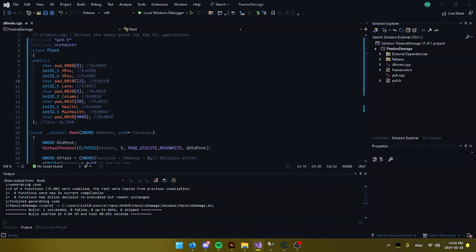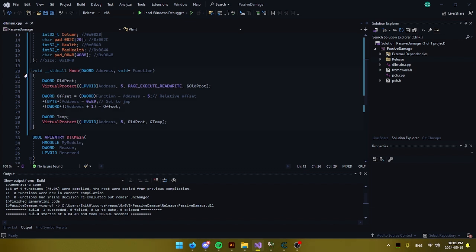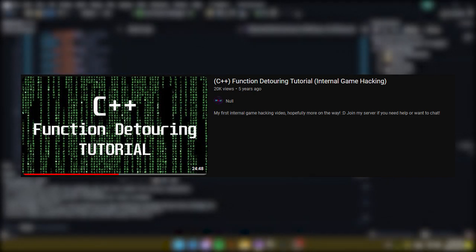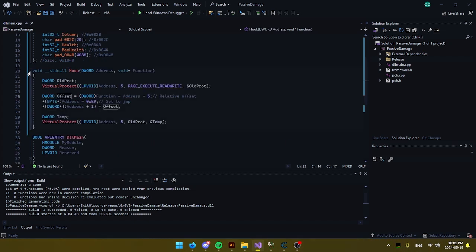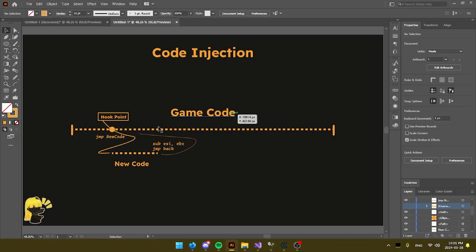So this is the plant class that we have reversed. If you have reversed more fields or attributes, there will be more attributes here, and that's totally fine. And you will see this particular hook function. Now, this hook function, I will not go into too much detail in it, but there is a very good video about it, and if you want to know the details, I will leave the link for that in the description. That is, of course, in case you want to know in depth what this hook function does.